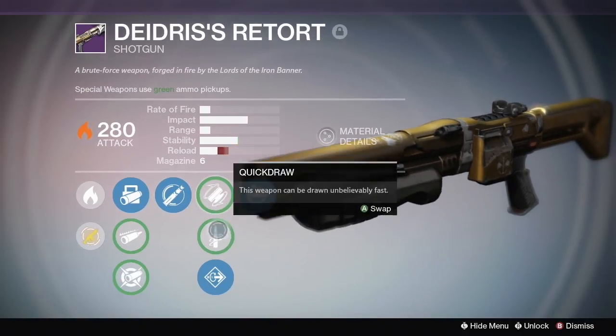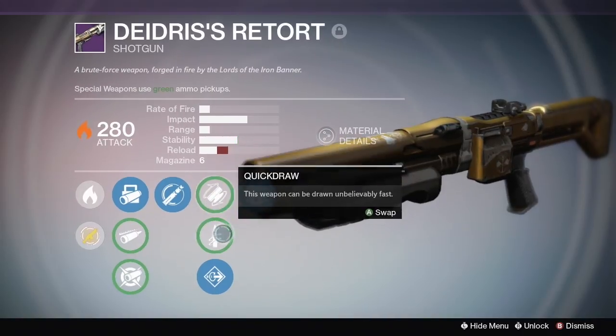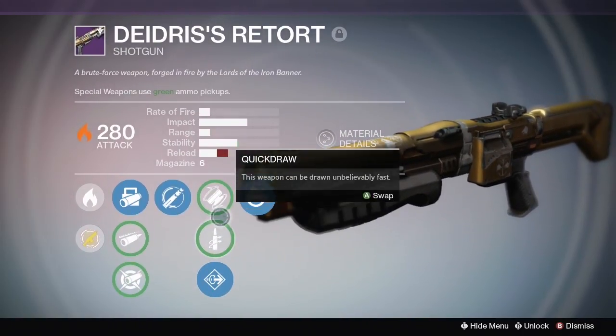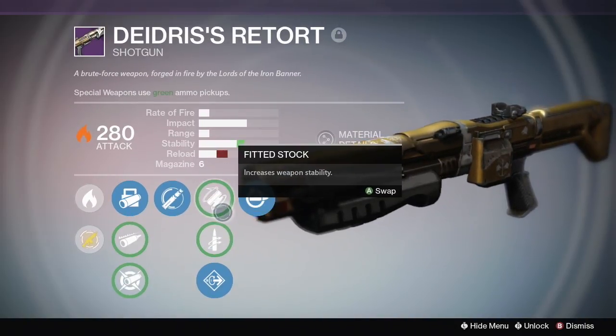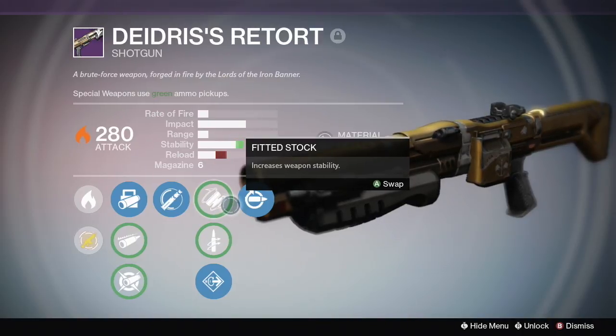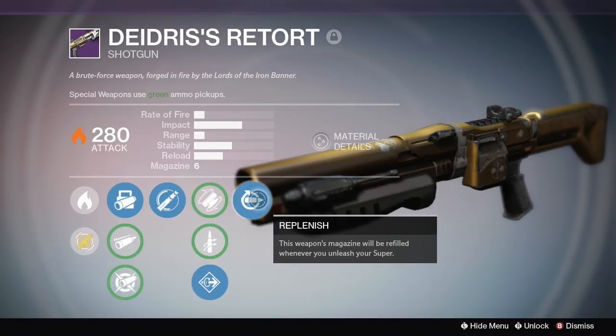I went for flared magwell instead of quick draw and fitted stock just because that reload looks really nice to me. And also in Crucible, I think that the reload kind of outweighs that little meager bit of stability that you can get. So I went with flared magwell, and then down here, replenish.